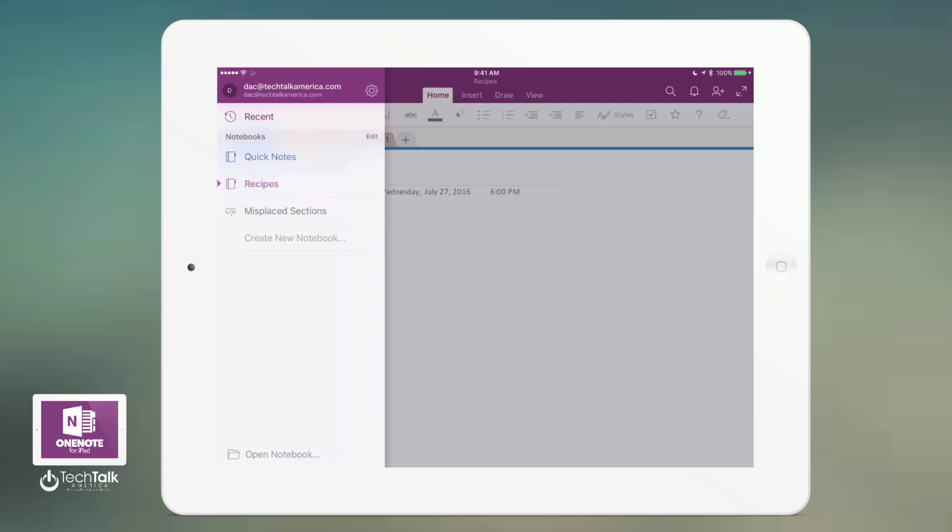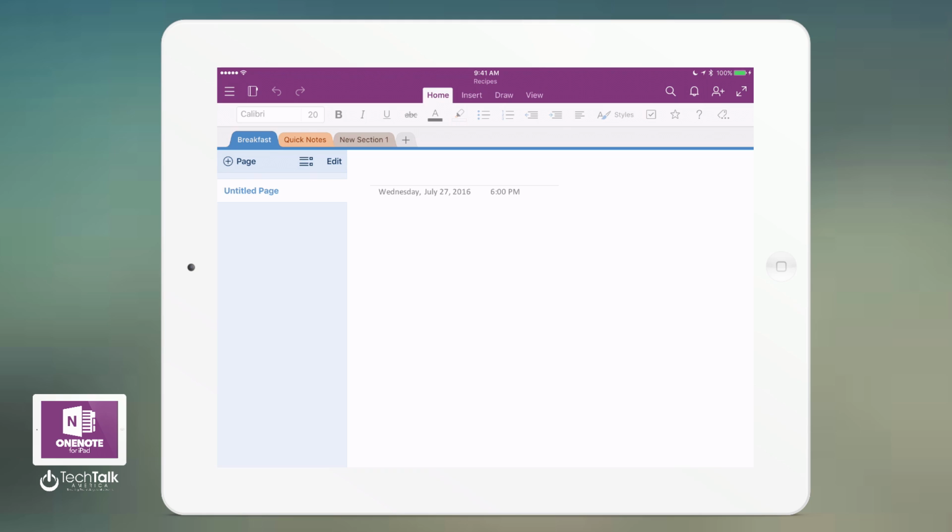I want to talk about hierarchy, okay? The different levels of organization. At the very top of the list, we have notebooks, as we've been seeing here the whole time. Within a notebook, though, we have sections, and please forgive me, I occasionally slip and call this tabs because that's a tab.